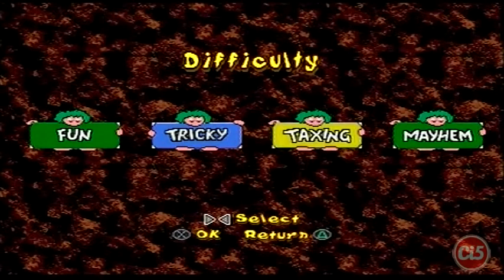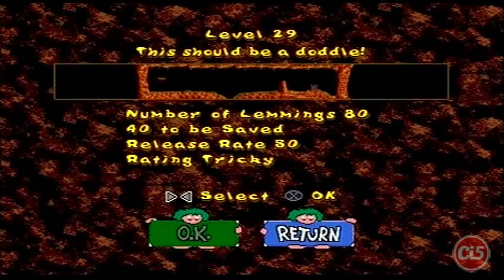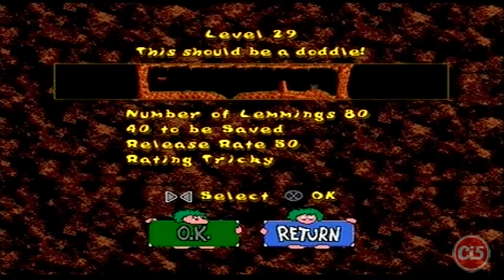And we'll go to Tricky. See, there's a certain limit of lemmings to kill in a certain time. Just see if it's a bit more challenging. Yeah, this map looks a bit different. It's got an actual big ditch, like a big hole. So I'll definitely have to use one of my blockers. Yeah, if you can see, it says level 29. This should be a doddle. Let's hope so. I've not played in a while. So we have 80 lemmings and have to save half of them.